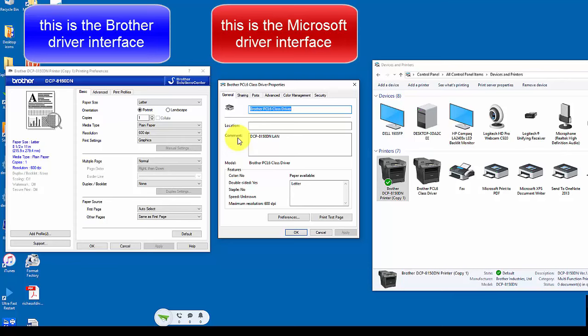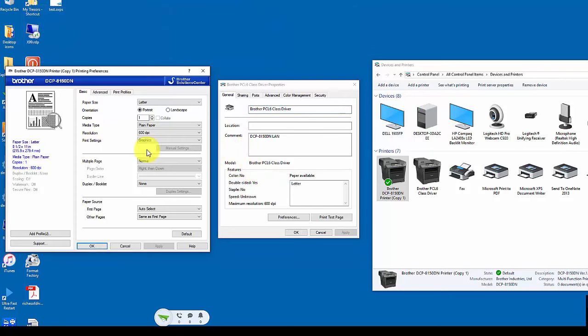This is very important. When you use a Microsoft driver, it's not that it won't work. It probably will print just fine, but you'll miss out on a lot of feature sets that you'll get when you download the vendor's driver. So here's a classic example of a generic Microsoft driver for the same printer, and then the Brother driver, much richer, a lot more options, a lot more features with this driver. So that's very important. The vendor driver is usually the better driver when you want to print.